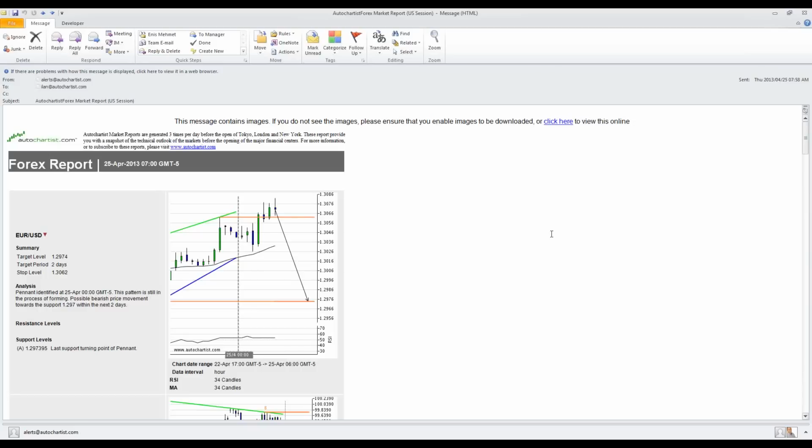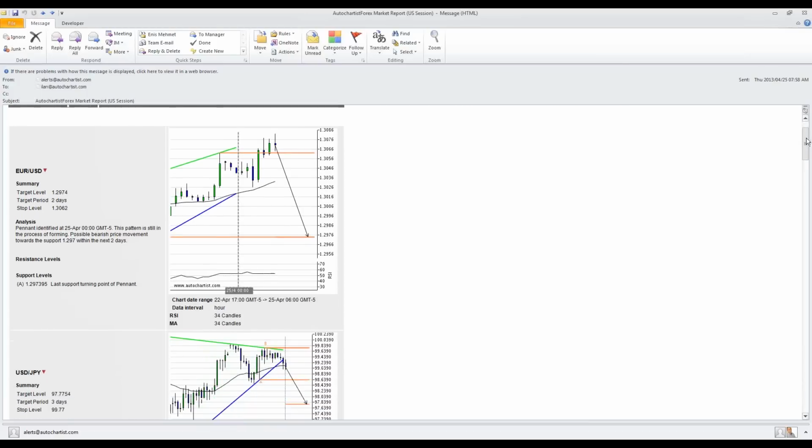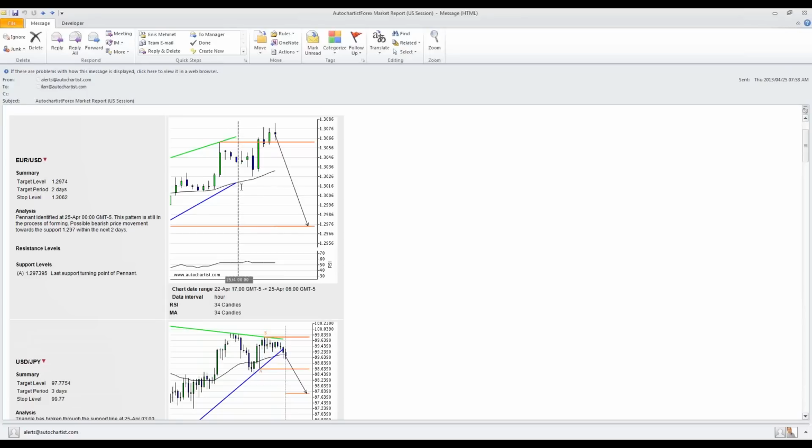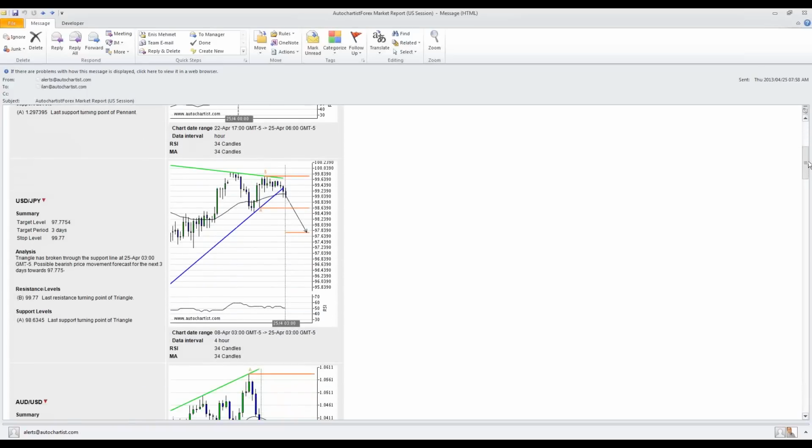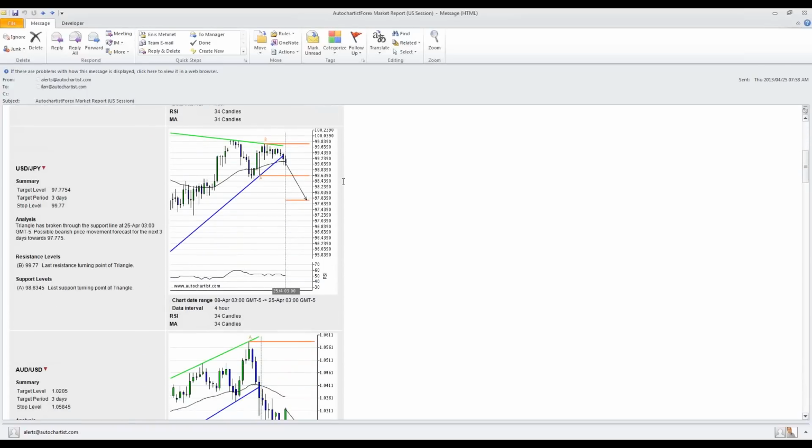About an hour ago or so, I received this email in my inbox. What you will notice on these opportunities is that we add in a 34-day moving average and an RSI for you on your behalf. You can see immediately that, for example, this is a USD JPY opportunity that we looked at earlier. You don't have to add things to MetaTrader or your trading platform. You can simply have a look right now to see, is it trending downwards?